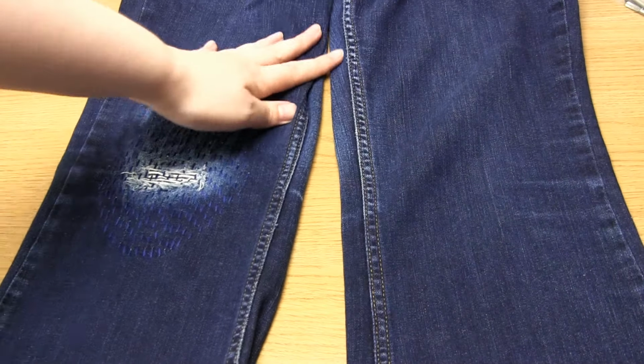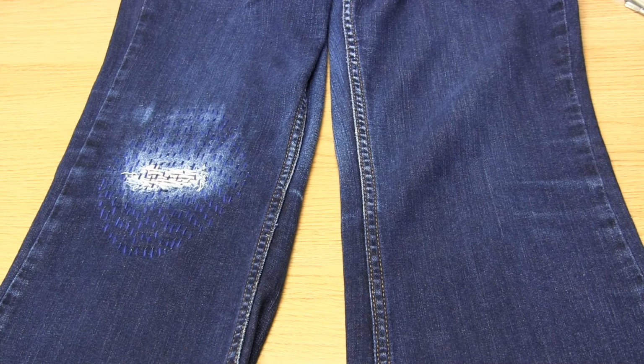And that's it, that's how you attach a patterned patch and use Sashiko embroidery as both decoration and reinforcement.